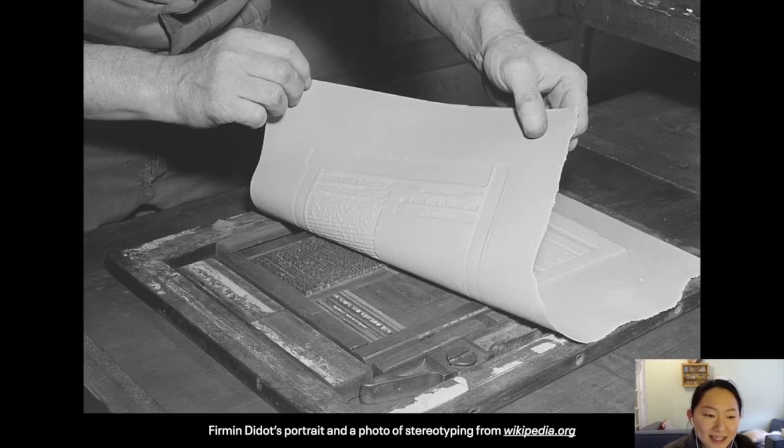And here we see a stereotype, which refers to the metal printing plate that was used for printing. So before stereotyping, printers used to lock up individual little pieces of type and have to print from that. So you can imagine how labor intensive it was to reprint an edition, because they would have to go back, reset the type, and then print it. So when stereotypes were invented, there was an entire metal chunk of the entire page. Now Didot didn't invent the stereotypes, but he did invent that word, and he printed a lot of very, very cheap books using this process. And I think at some point he was appointed by Napoleon to be the director of the French government's national type foundry.